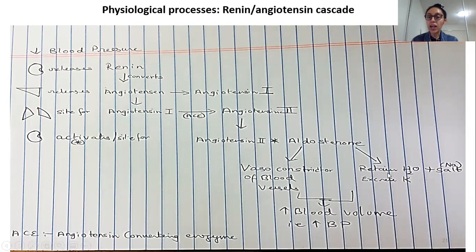On the other hand, aldosterone retains water because it wants to increase the blood pressure. But when it retains water, you also automatically retain sodium. Sodium and potassium are opposite in nature, so when sodium is retained, potassium will be excreted through your urine. So there is retention of water and sodium, and this net effect increases your blood volume, which increases your blood pressure. This is a normal healthy mechanism.